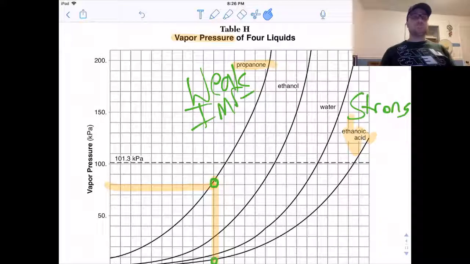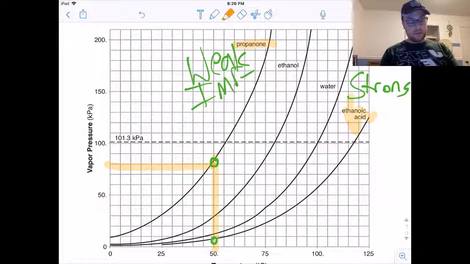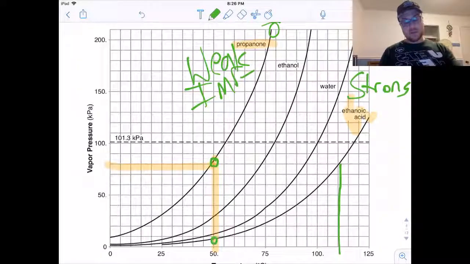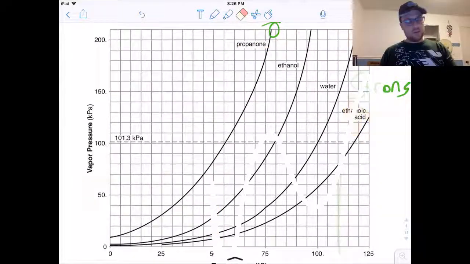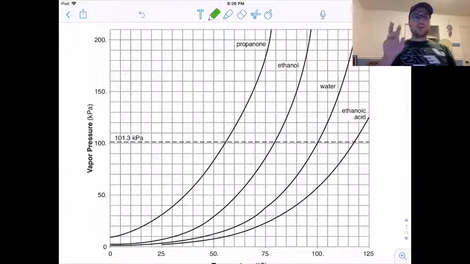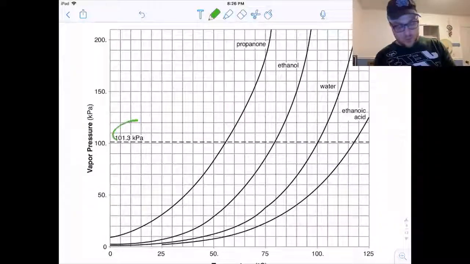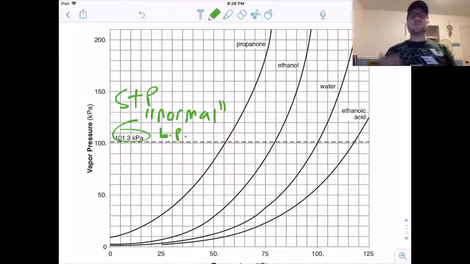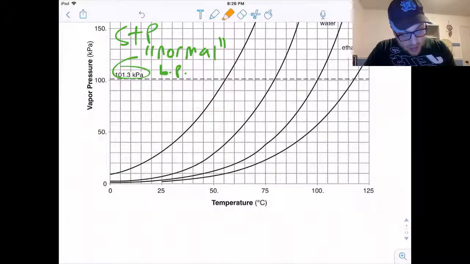So, the only other thing, and it came up in the Regents question, what's the boiling point at normal or STP? So right here, that's STP. You might see this word as normal boiling point. Just be careful. At any given temperature, its boiling point is where it hits its curve. So, like, let's say you're at 40, what is this, 0, 10, 20, 40? 40 pressure units. So the boiling point of propanone here would be about 31 degrees. And for ethanol, you would say the boiling point here is about 57.